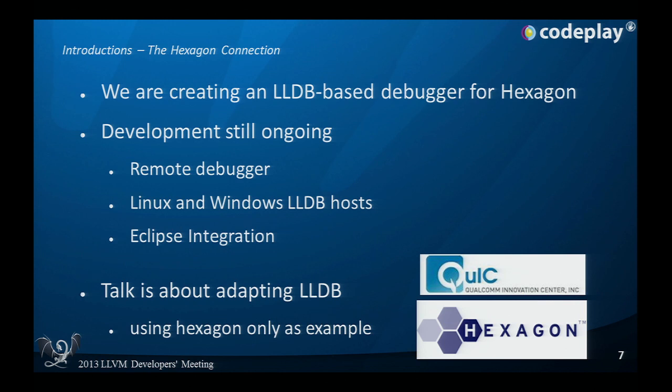We're quite in the early stage, but at completion, we'll have a remote debugger with Linux and Windows hosts with Eclipse integration. So this talk is really about adapting LLDB, and I'm just giving Hexagon as an example, because it's always good to be able to back up what you're saying with a real-world example.